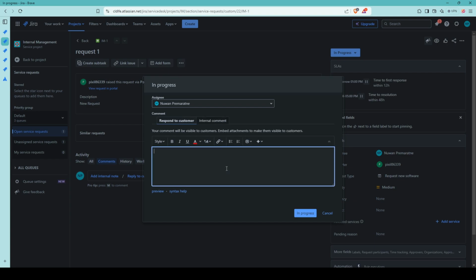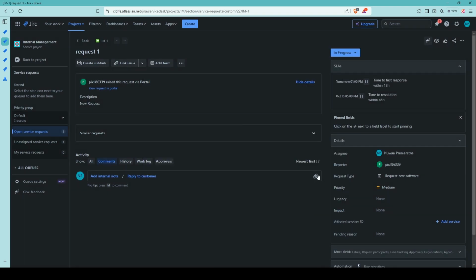So I can write, hi customer, started working on the project, and click on In Progress. Now the ticket will be changed to the In Progress state, and there is a customer-specific section, click on it and give the note. This note will be shown to the customer.